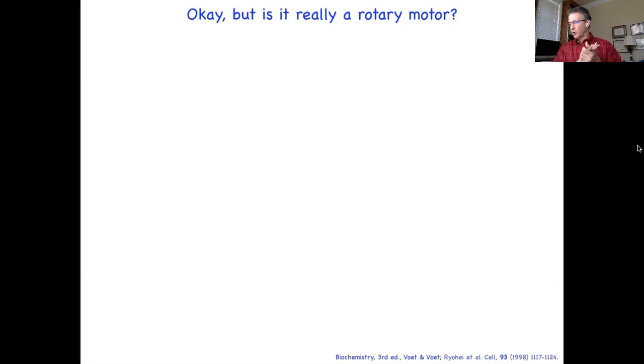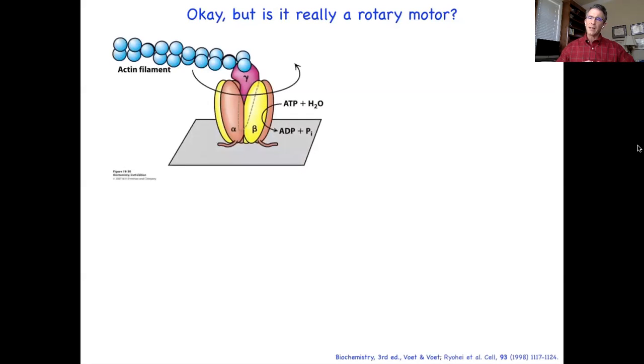Until the 1990s, when a group in Japan led by Masasuke Yoshida did an incredibly clever and elegant little experiment. They did an optical single molecule microscopy experiment where they took some F1 and put it down on a glass cover slip in a special microscope known as a total internal reflection fluorescence microscope, or TIRF microscope. What TIRF allows you to do is look at fluorescent objects at very close distances relative to the glass substrate that you're essentially reflecting a laser beam off of.